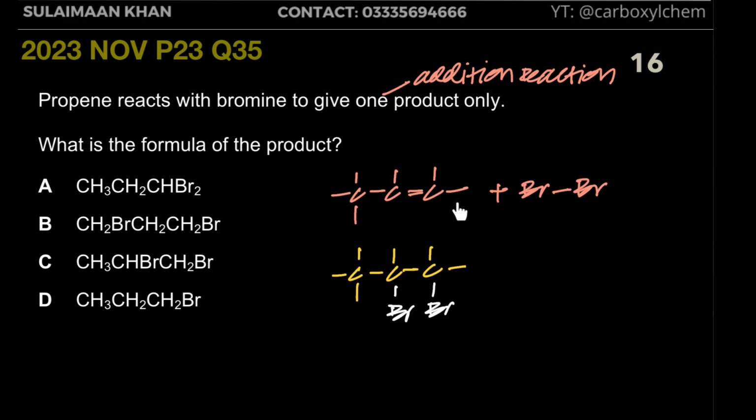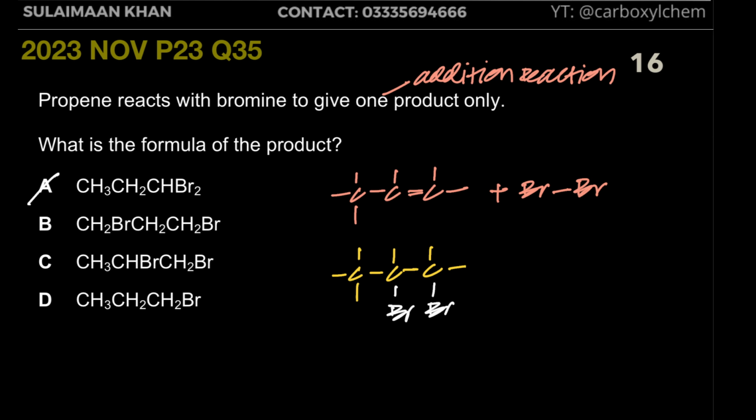The atoms are going to bond wherever the double bond breaks. Remember, you can't bond a Br here and the other Br here. No, the Br atoms bond where the double bond breaks. Any type of atom, if it undergoes an addition reaction with an alkene, be it HCl, be it Cl2, be it H2O, they're going to bond wherever the double bond breaks, right? So A is absolutely wrong.